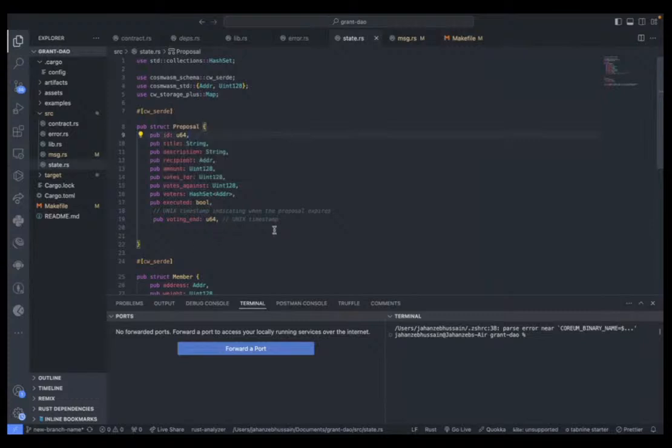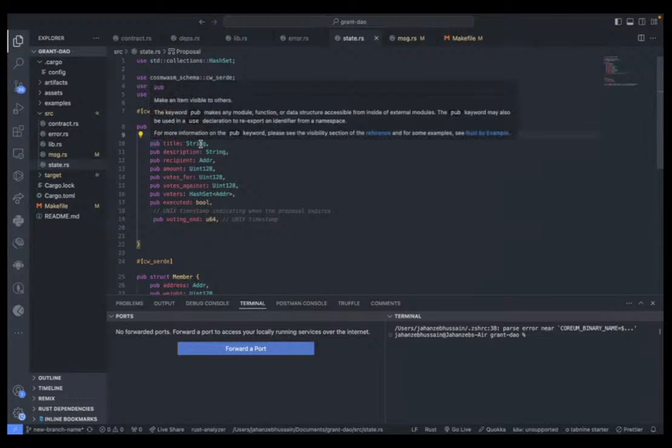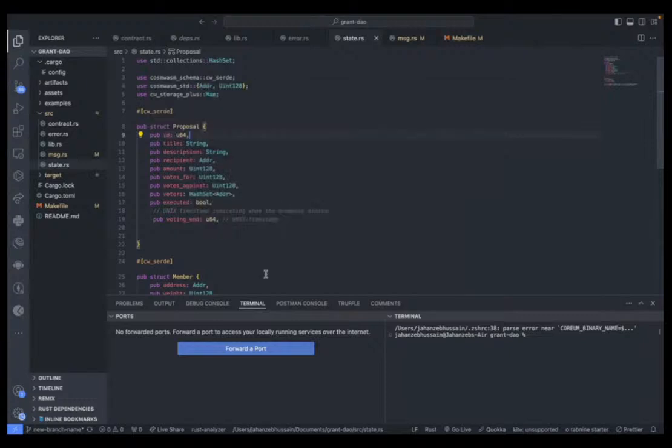Within this structure, we have ID, title, description, recipient, amount, votes for, and votes against. I'm giving a type for each: the title should be a string, same for description, and the recipient should be an address. I think it's really simple.